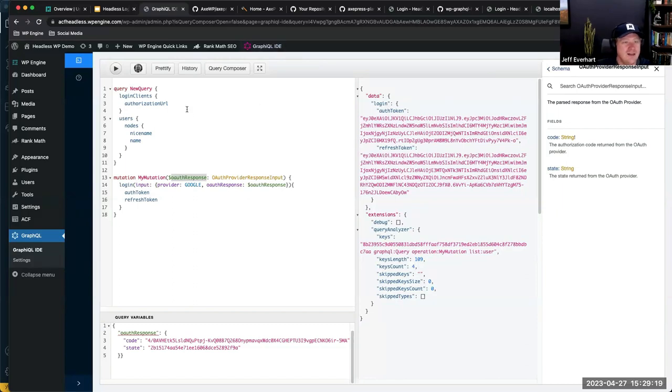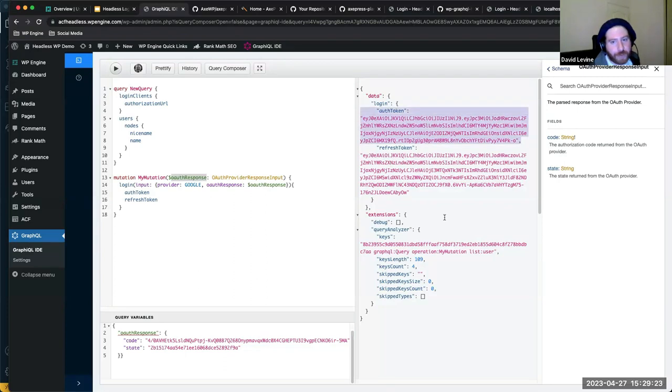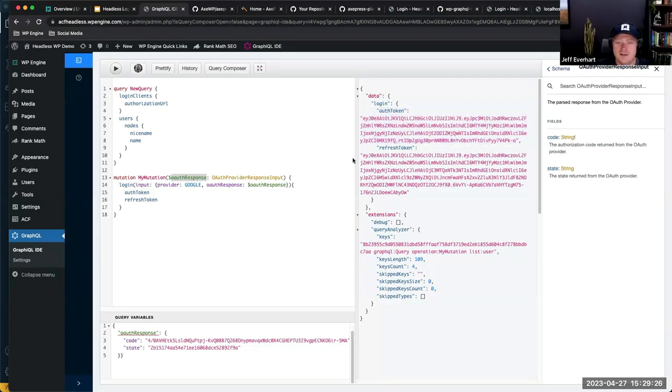Let's copy these, the auth and refresh tokens, so we have them in case we don't want to have to go through this whole thing again. So copy them. I'll throw them in Discord. Let's do that. Come on. Well, I'll just do them one at a time then. Does it want me to copy both? It's angry.